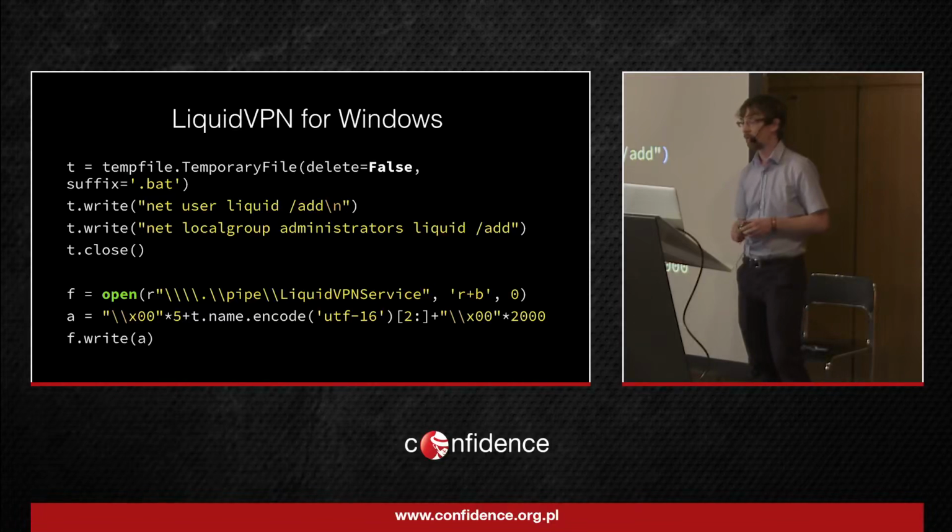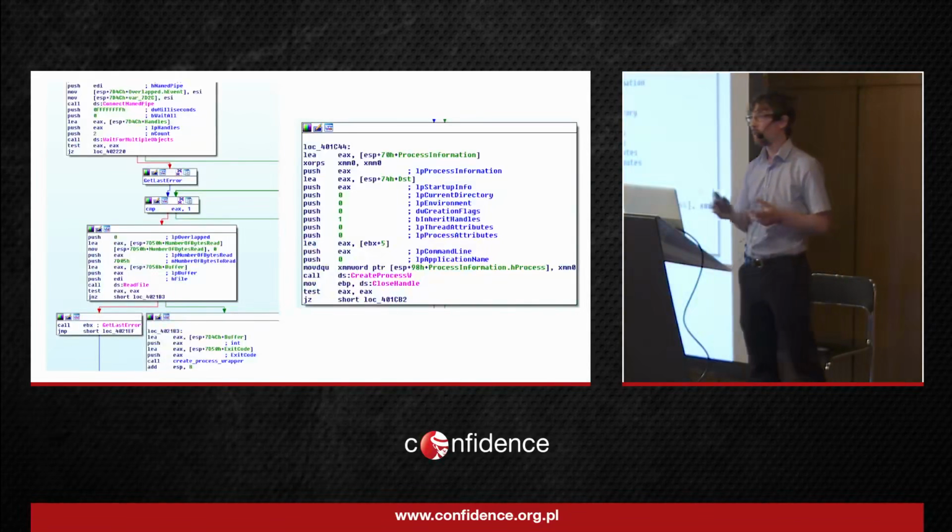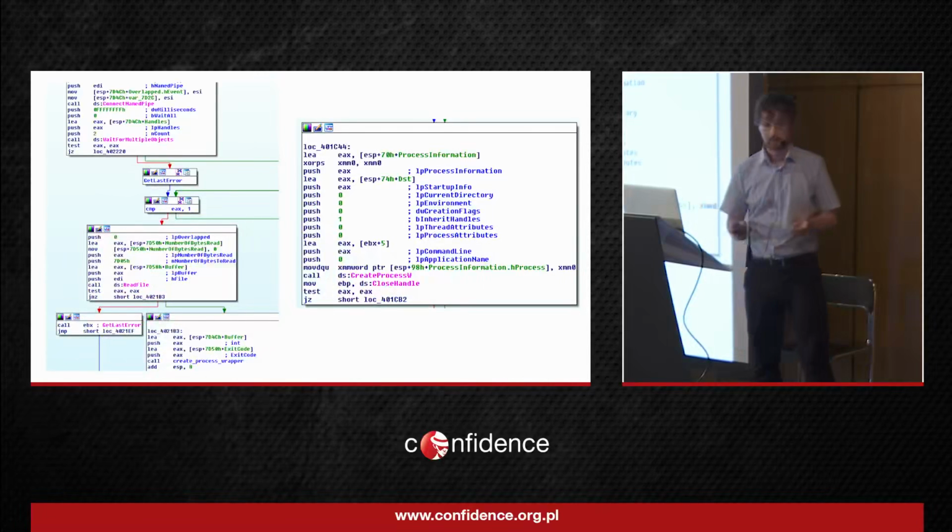Here is another exploit, very, very similar. Right now I am using a pipe instead of a socket. And one little quirk here: they want to have the path encoded in UTF-16. But the rest is the same, and again it looks very similar. We are reading everything from the pipe, then passing it directly to a function, and that function is executing the CreateProcess API. So that's the basics.